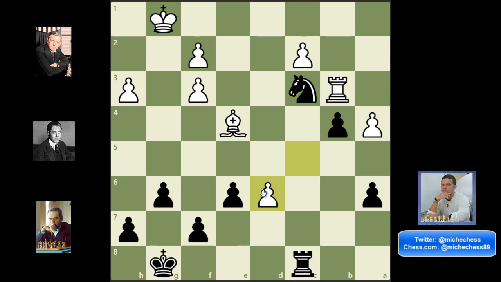As you can imagine, if you understood the analysis, pawn to a5. The rook cannot move here, cannot move here, cannot move here. The rook is trapped on b3.